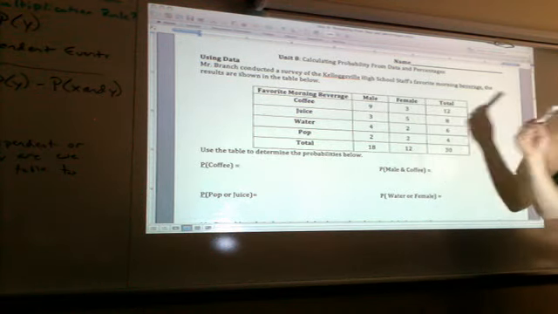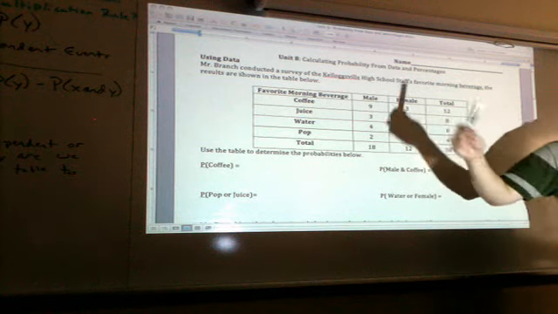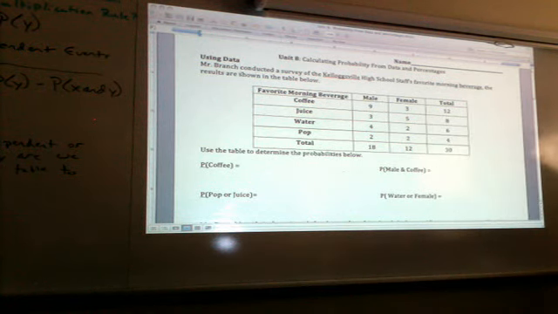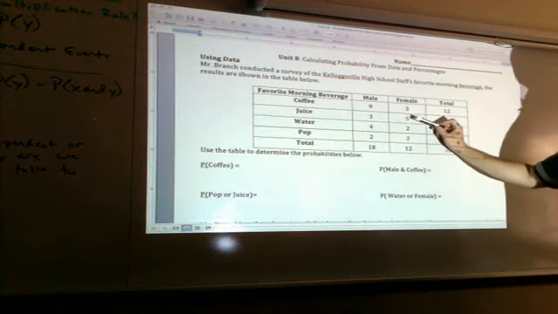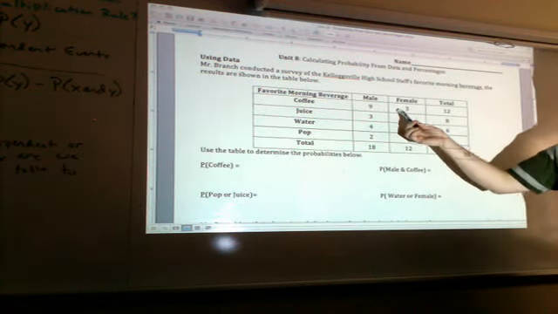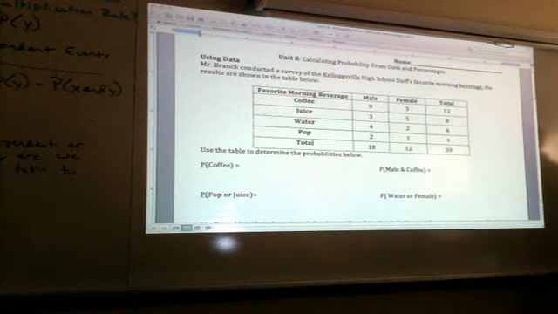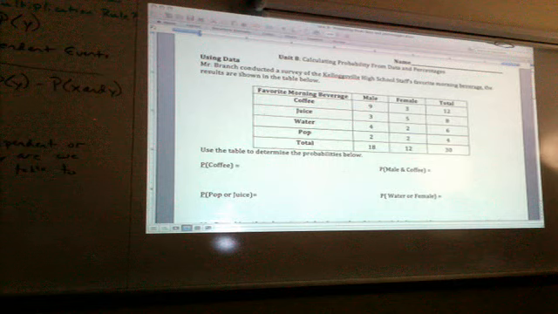Last time I talked about how someone was adamant that men are supposed to like coffee in the morning. I like coffee. But that is an example, guys, of where gender might have an effect on beverage choice in the morning. Okay? So these could be dependent events. They could depend on each other. All right? So we're going to figure that out.